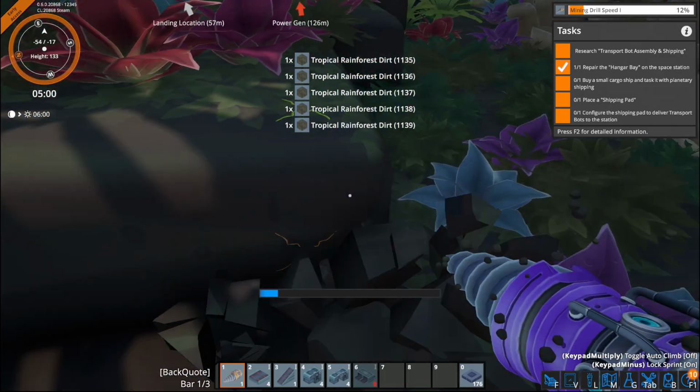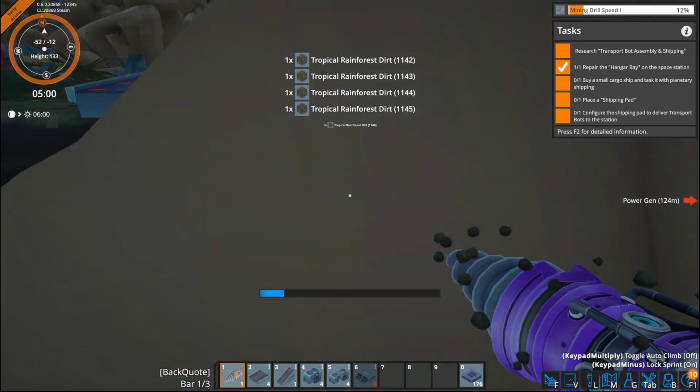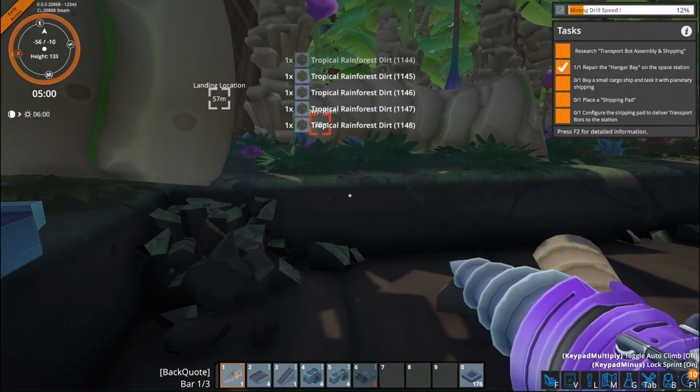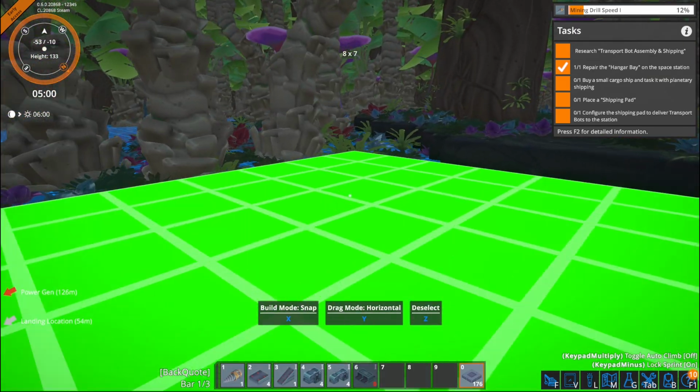Some of these buildings are going to be absolute spaghetti inside as well. Pre-warning. Some of them are going to be absolute spaghetti. That's just the way it's going to go.